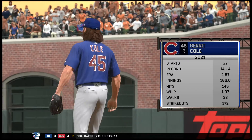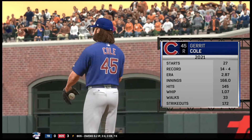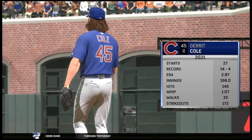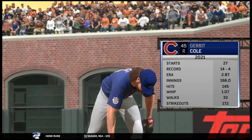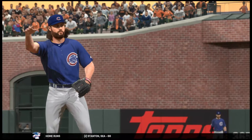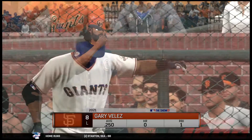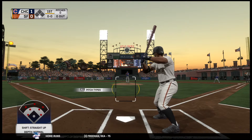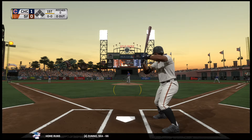Garrett Cole is on the mound for the Cubs in this one. I love watching this guy pitch, particularly when he's got runners in scoring position. He's a guy that gets better when he has runners on base, so I'm looking forward to seeing if he gets in a jam — what does he do to get out of these jams where his numbers look so good with runners in scoring position?